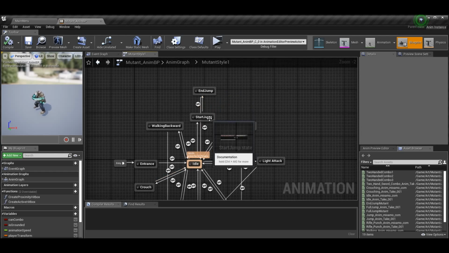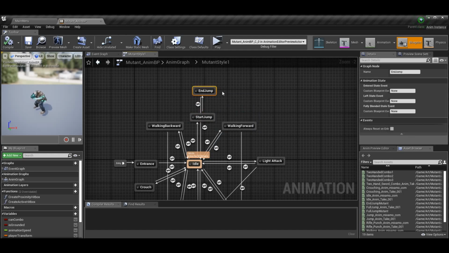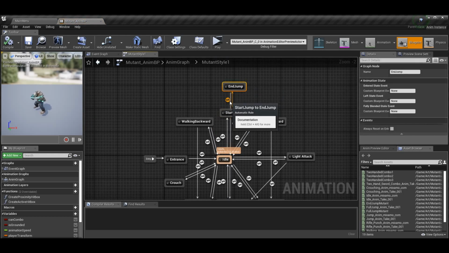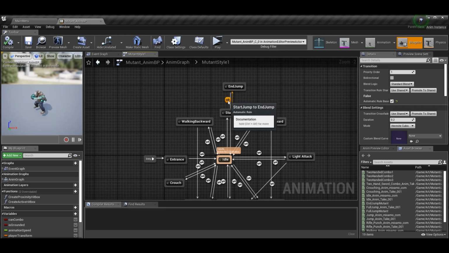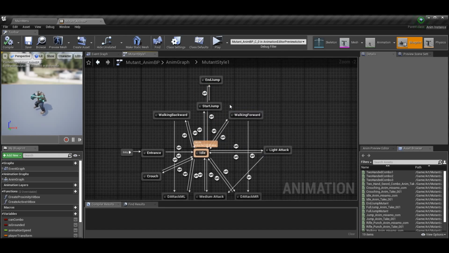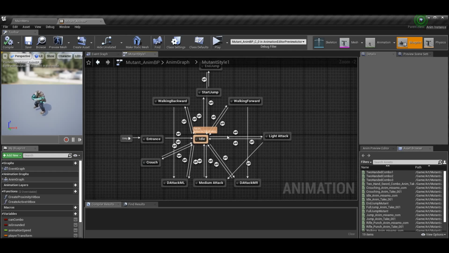This could be one. I did this because you could have one for your rising jump animation and one for your ending jump, like your falling jump animation. So when he initially jumps and then when he's falling to the ground, those could be two separate animations. So that's what this is for. For now, I literally just automatically transition to it once start jump is done, and then it gets stuck on this frame, and when it's done, or when we've landed, then we return back to the default state of idle. So don't get confused about this. This is just if you want to have two different animations for jumping and falling. We can actually talk about that more later as well, but for now it's fine.